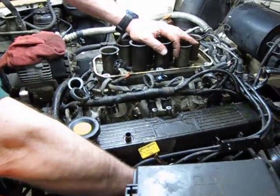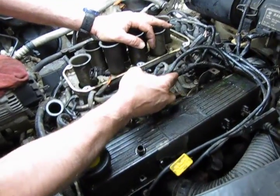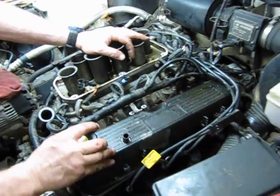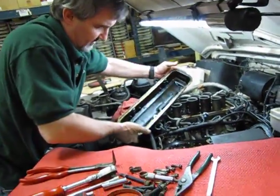Now we got our 4 bolts out. We have our snorkel out of the way. We have our dipstick disconnected. Spark plug wires removed from the looms, and the harness up and out of the way. Should be able to just break it loose with a pop. And there's your valve cover.